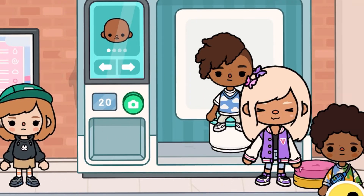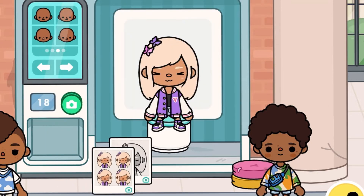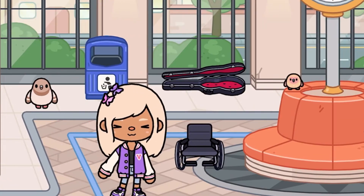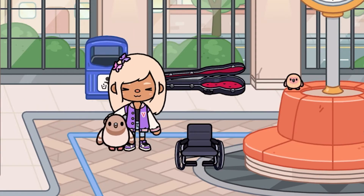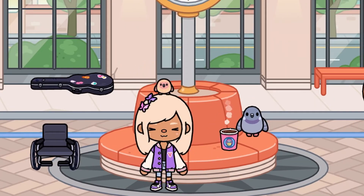Here's a little photograph area so you can take a picture - you have different filters. You can have black and white, you can have four people, or you can have four people but with a black and white background. I think these are cute, I should keep them. Okay, so this is where you get ready - oh this looks so cool. There's a pigeon here, a guitar case. There are two little pigeons - this one is a little baby one. I can leave it on my head.